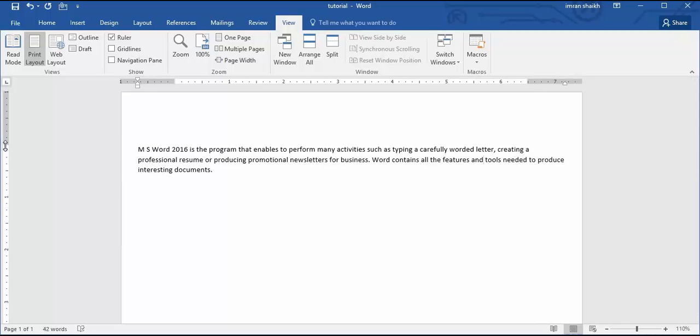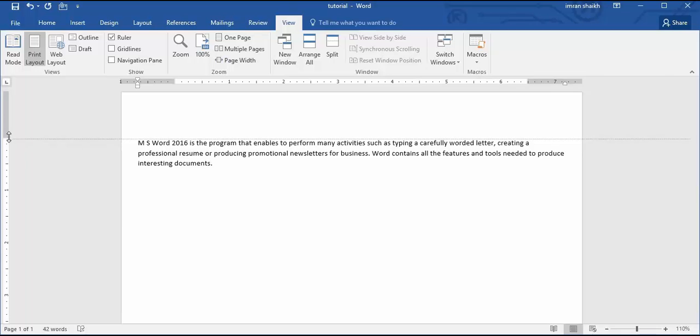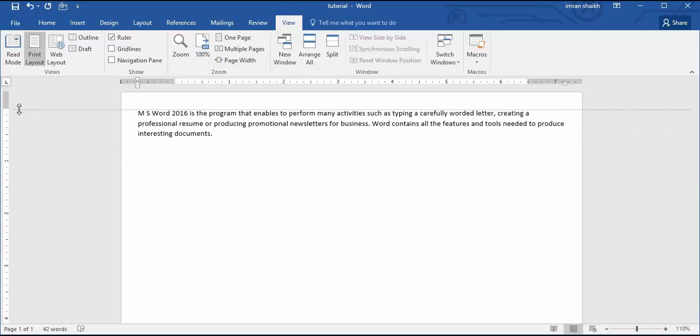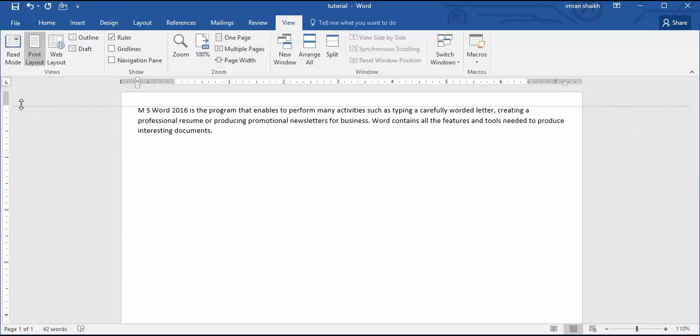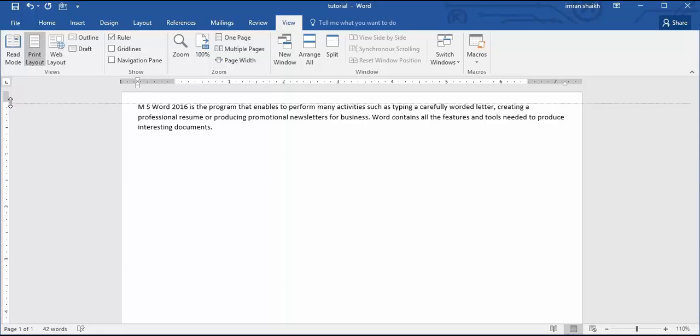On the left side of the document, you have another scale, with the help of which you can increase your document area on the top side. See, now I'm taking my text to appear on the top side of my document. By this I have increased the document area.